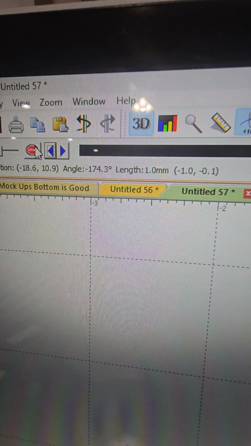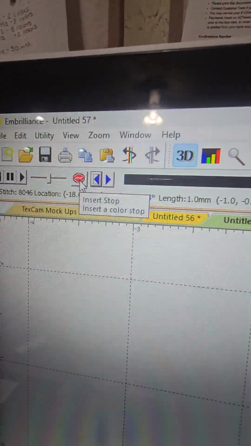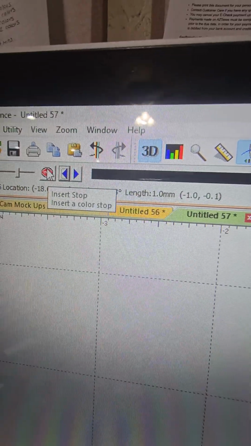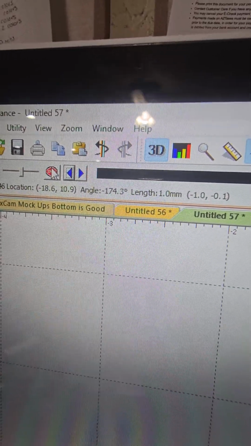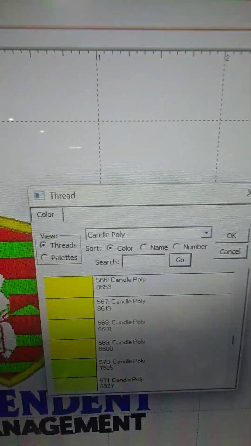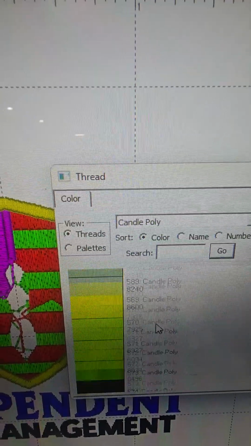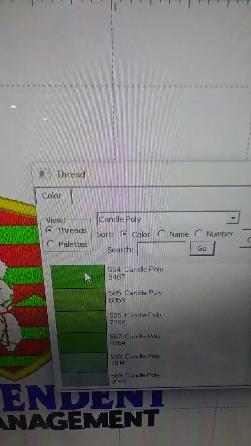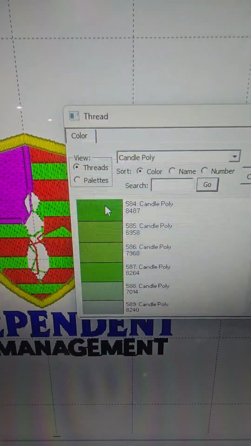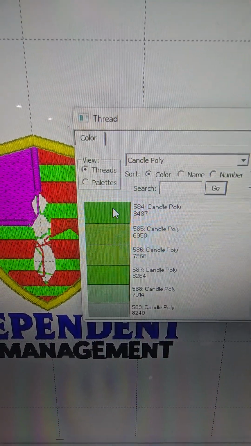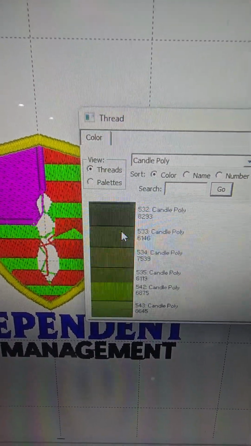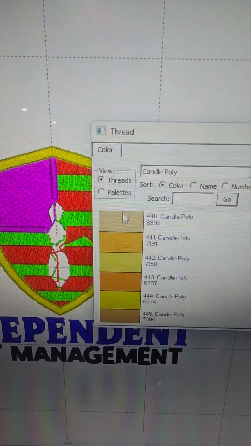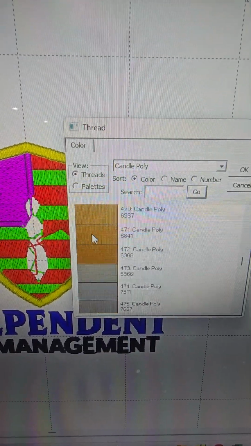I'm going to push stop, and that tells the system or the design that a new thread color is going to be placed here. So hit stop, and you can select any color here as long as it's different. Once we have all the breaks where we want them, we'll go in and set everything to the correct color. But just for this, we're going to put it at something random, very different from any other color, just so that you can see what's happening.